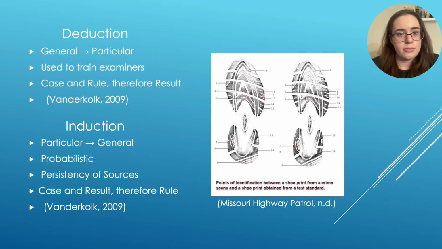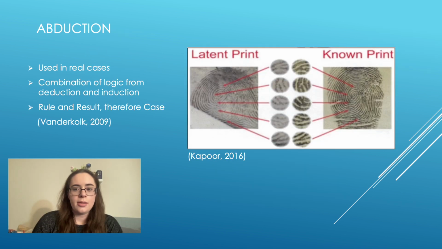The final type of logic that I will be reviewing is abduction, which combines concepts from deductive and inductive logic. Abductive logic is the type that is used in actual casework, with the progression described in our textbook as starting with the understanding of sources being unique and persistent, followed by a comparative examination, and then a determination of if the images are from the same source.